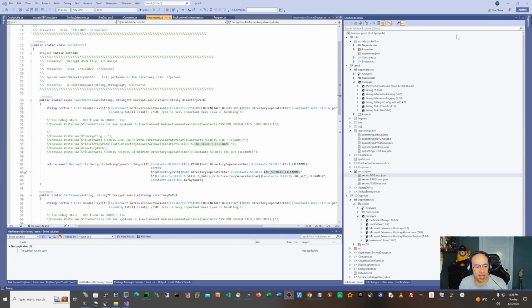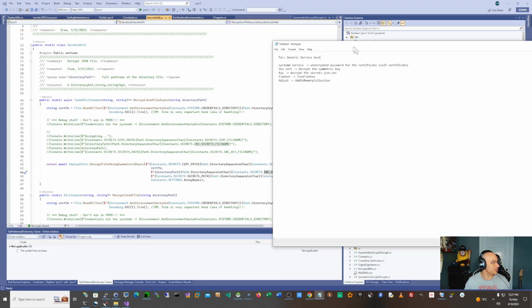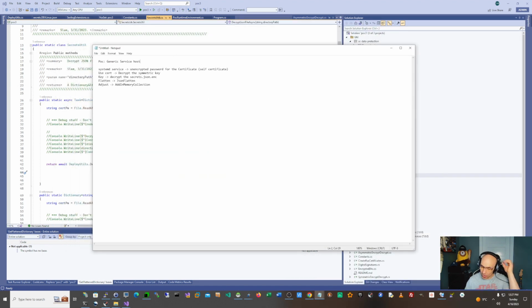Hello, everybody. Back for part 2 of encrypting secrets in production. Before I get into the subject of this part, the Linux configuration and systemd, I'd like to go over the code a little bit, for some continuity, and talk exactly about what we're doing here and how the decryption process works. So I'm just going to drag this over here. The POC itself is just a generic service host. It's a console app.